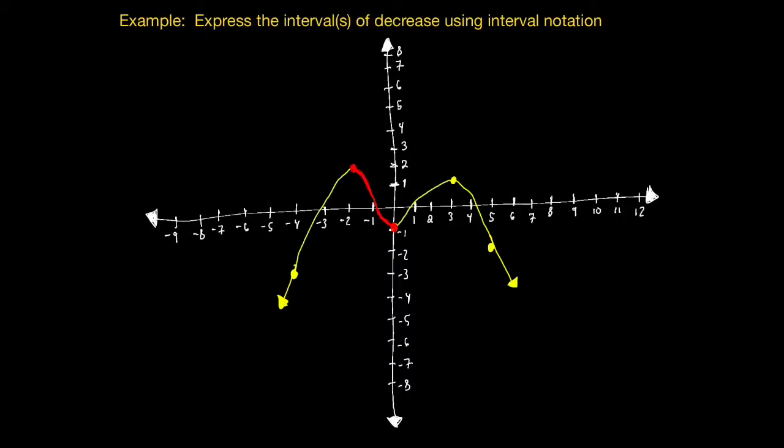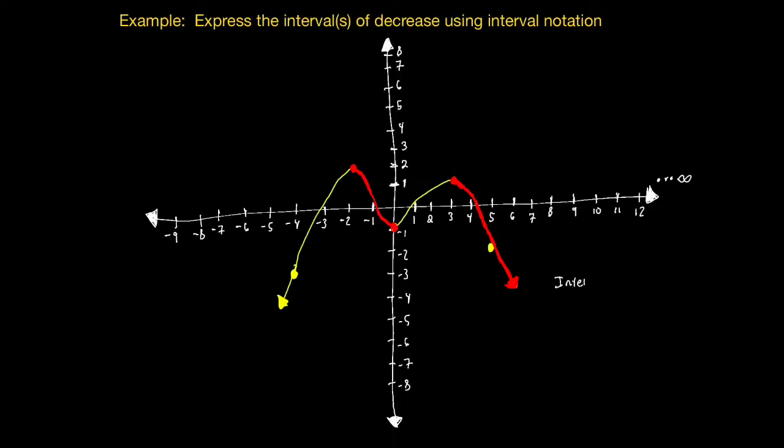Now let's continue to scan the graph to the right. We can see that this graph goes under another increase. But then as soon as we reach this point, once we extend to the right, we can see another decrease. So let's go ahead and highlight this area as well. Now, since we have an arrow on the right hand side here, we can see that the x-axis is going to approach positive infinity. So we are ready to write this in interval notation.